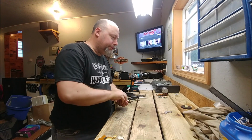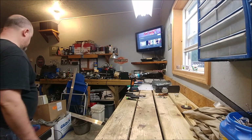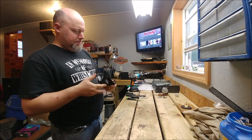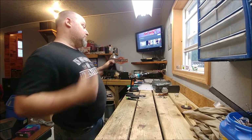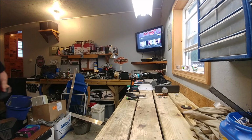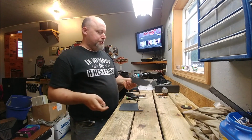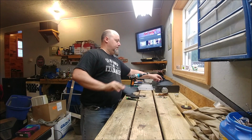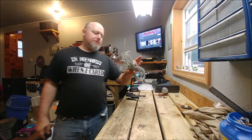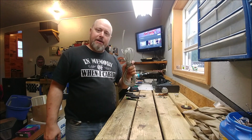All right, let me clear the board here, guys, and I'll move on to the next item. What do we want to scrap next? This is a part of a trailer hitch system, a fifth wheel, I think. But it is a part of that pile over there, so I put it there. As are these stereo speaker covers, which are ferrous. We'll put those over there. I don't know, I might have to keep this cable. I'm sure it'd come in handy at some point. I think this is keep life, so I am going to keep it.